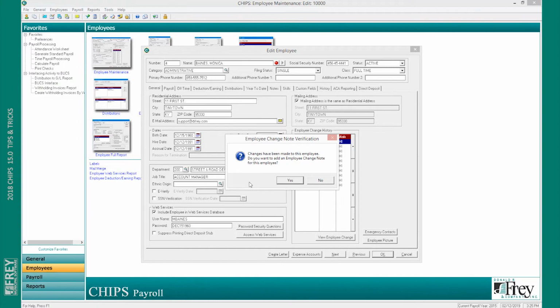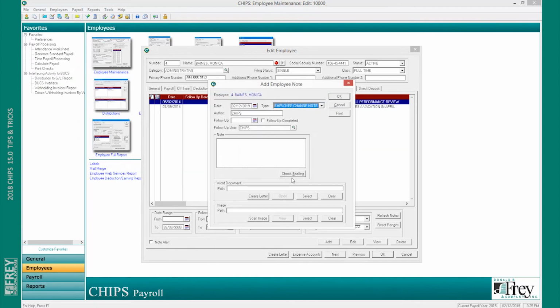Do you want to add an employee change note to this employee? If I say yes, it pops up with today's date. The type is going to be employee change note. The author is going to be what you're logged in as. We have a follow-up option or follow-up user if we wish to, or we could simply put a note in here saying Monica had a promotion today.